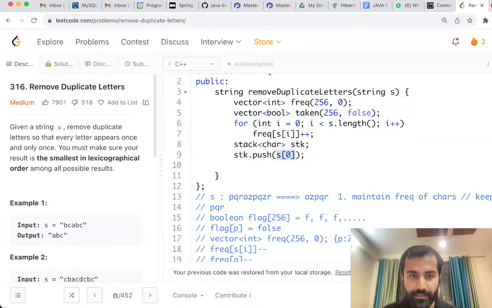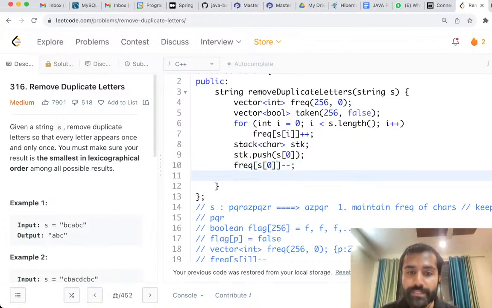Just imagine your s of 0 was P, and if you have taken this P, then you need to update the frequency of P that is appearing in the future. For that to happen, you need to quickly write frequency of s of 0 minus minus. And also to demonstrate the fact that s of 0 has already been taken, you need to change taken of s of 0 to true.